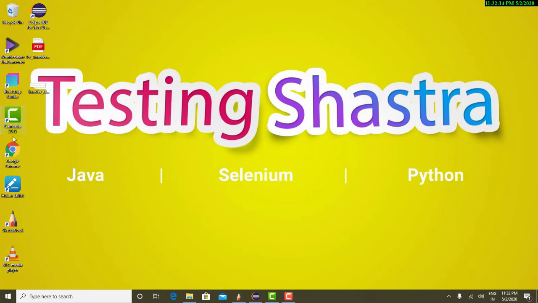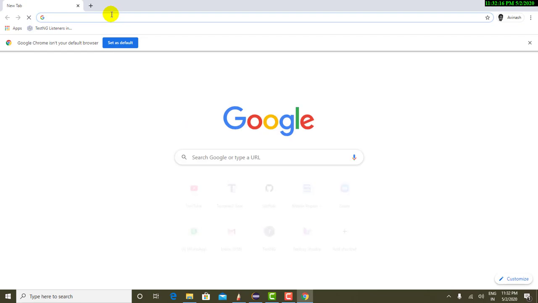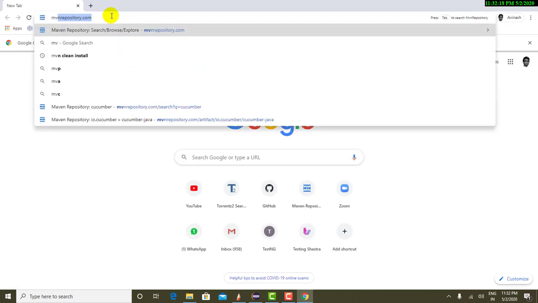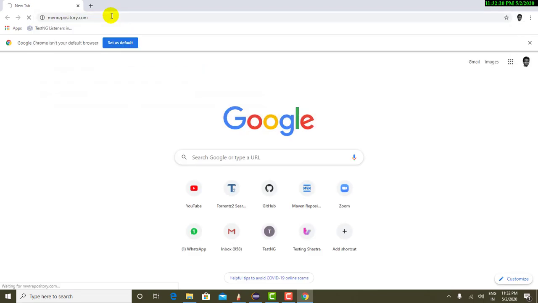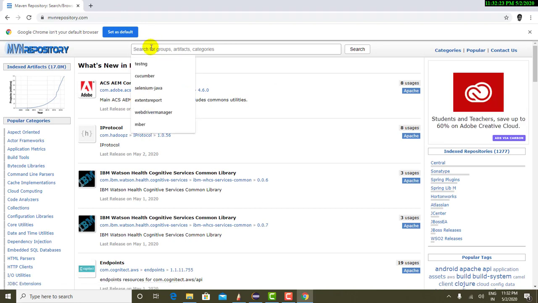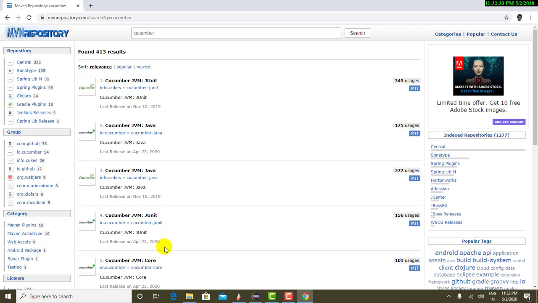I'll quickly open the Chrome browser, where I will type mvnrepository.com. Here I will go up and search Cucumber. Once you search Cucumber, you will see several different options. I'm selecting Cucumber Java first because I'm going to use Cucumber along with Java.